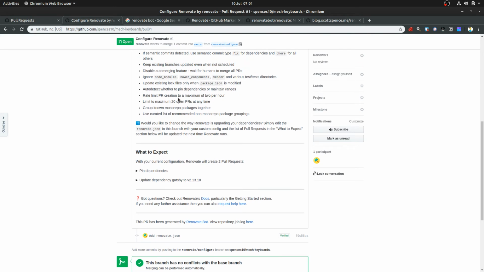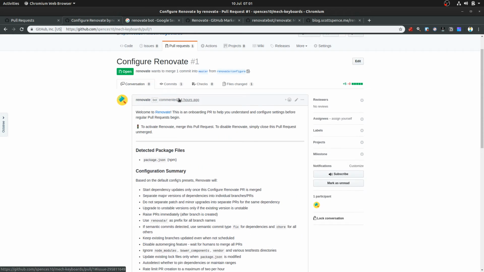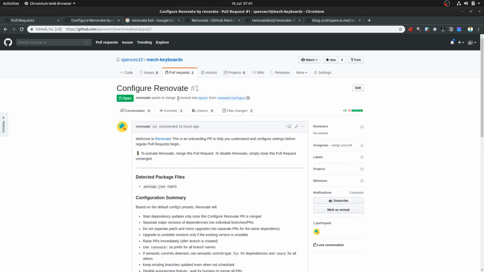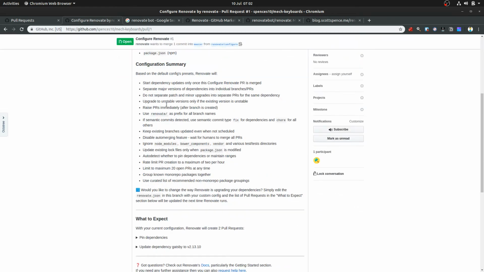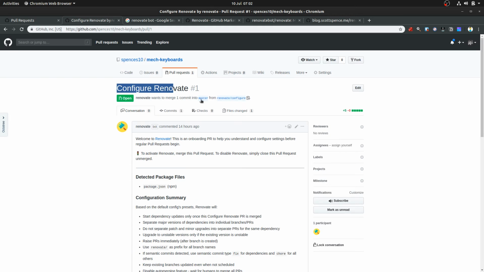If you're on a plan and you open up a new repository, you'll get this from the Renovate bot. I was at a Jamstack workshop yesterday, and we made a Gatsby site for some e-commerce, for some schema stitching, and this was just the output from that workshop. And I had the Renovate bot come along and put in a configuration file. So this is done onto my master branch here.